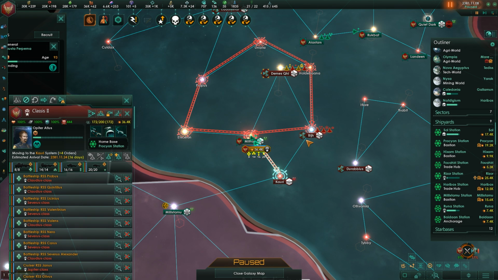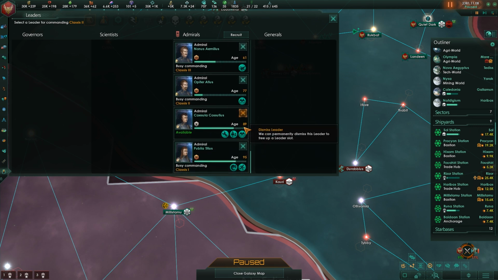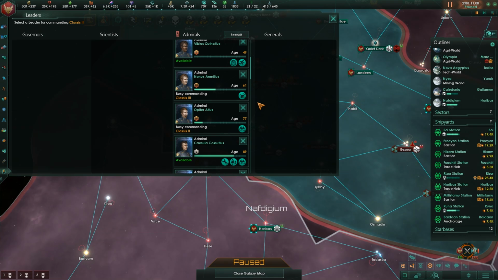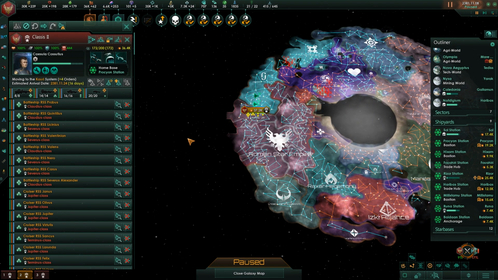So let's take a quick look at our leaders and see what... Oh, wow. Kesula Kosuchis. Engineer, gale speed, and scout. Ooh. 89, though. Older. All right, so we're going to put you in charge of classes 2. Oh, no, this is the new one. We have 2 available admirals, so the new one is 49. That makes more sense. And he's cautious, so the ships have higher weapon range and the ship upkeep is reduced. That's still good compared to some of the other admirals. So we are going to replace classes 2 with that admiral.